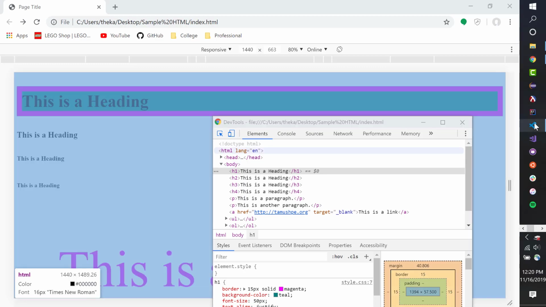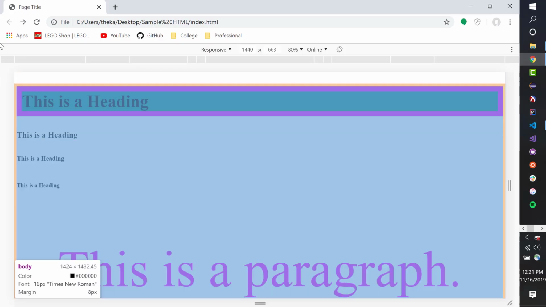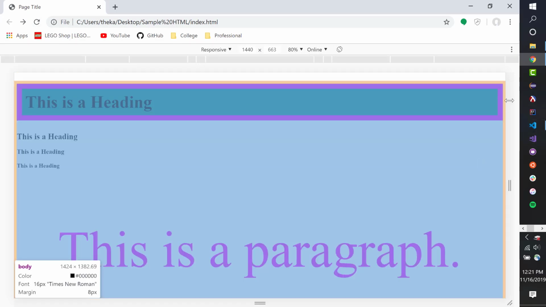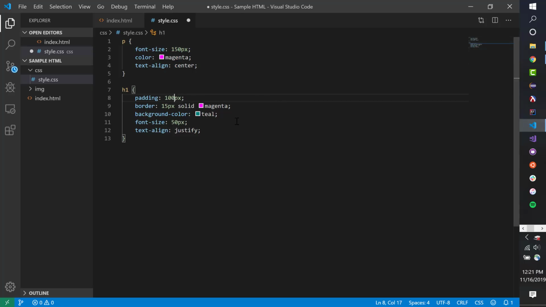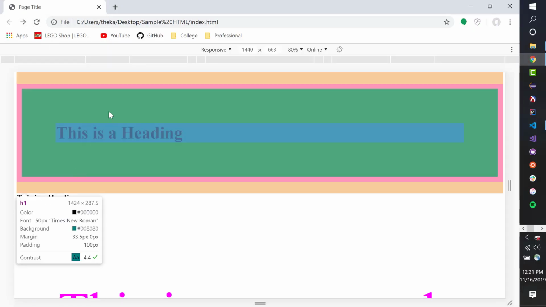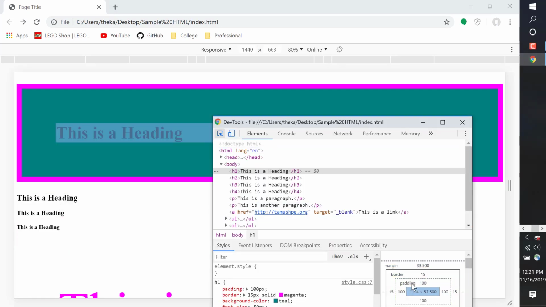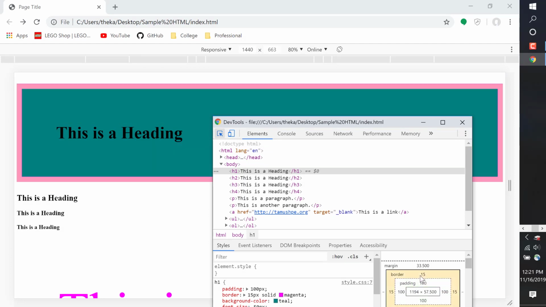So here we can go back to our document, we'll specify a padding, and we'll say we want 10 pixels. And you'll notice, once I refresh the page, the actual content within the border will be slightly offset. Not by much, not very significant. We can make the number slightly bigger to have a bigger change. Save that again, we'll change it to 100 pixels, refresh. And we see that we have changed the padding quite significantly. Here we see we have our content, but we also added 100 pixels around our content. And our border appears to have gotten smaller. It still remains 15 pixels.